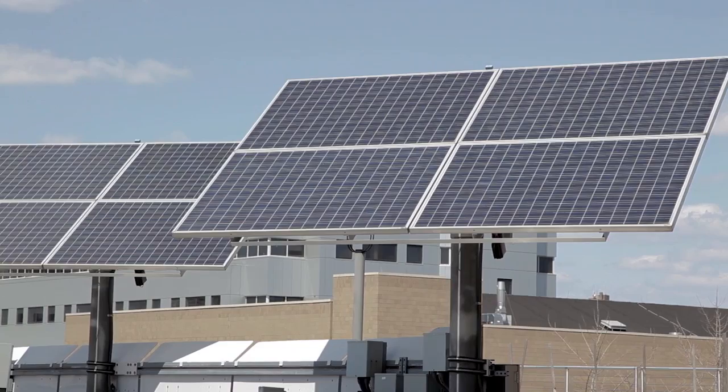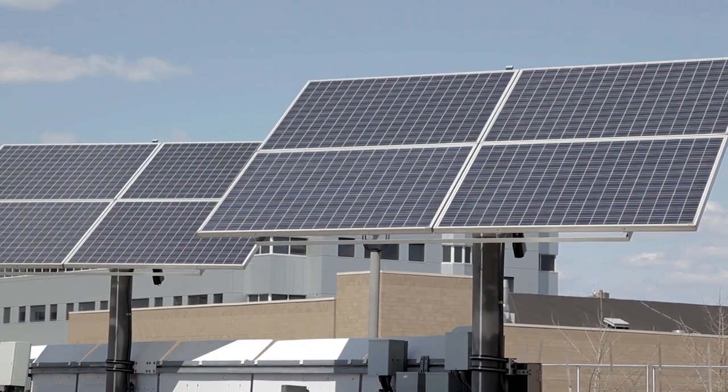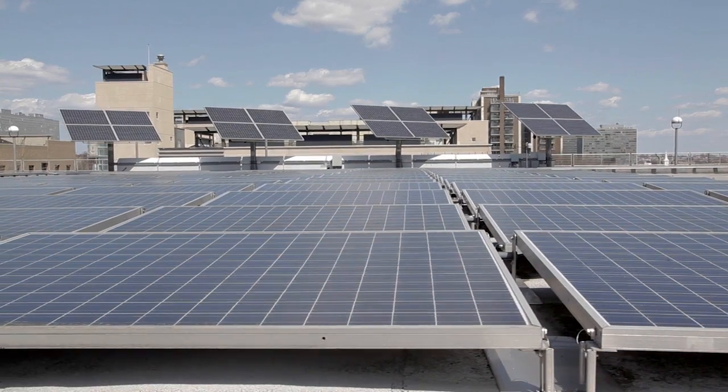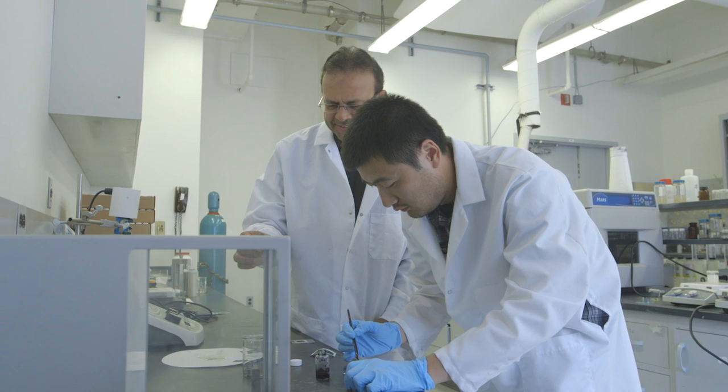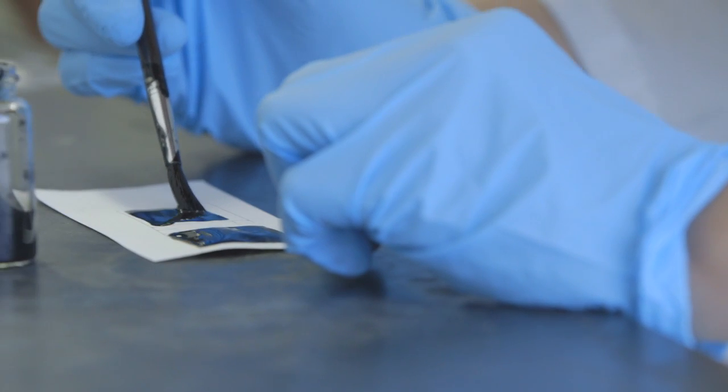The conventional solar cells are great. Their efficiencies are very high, but they are made of silicon, they're expensive, and in rigid, massive structures. So the future is in these paintable solar cells, where basically you can paint a photoactive or a solar material on any surface, and that surface could act as a solar cell. It could go on the roof, it could go on the side of the building, or it could go on the window, as a tint. So there is tremendous potential in some of these technologies that are enabled by the carbon nanotubes and other types of nanotechnology.